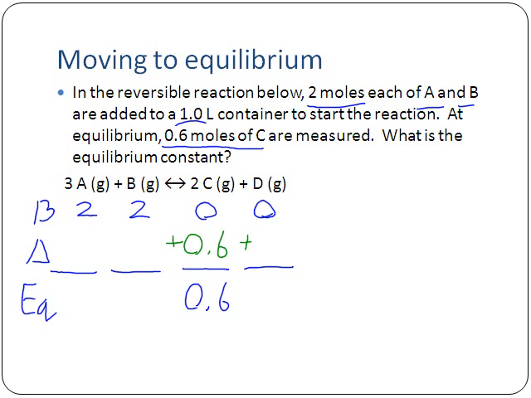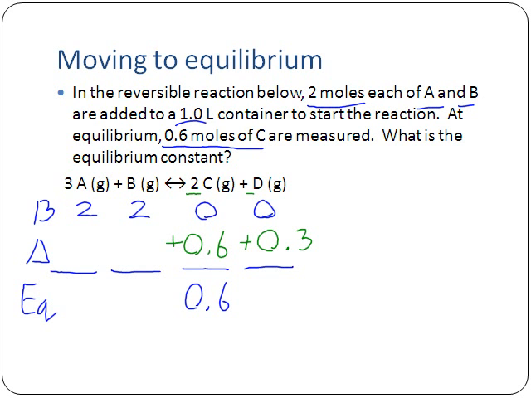Well, let's look at the mole ratio between C and D. C has 2, D has 1. So that means that the mole ratio from C to D is going to be a 2 to 1 mole ratio. And so we will have half as much D as we do C. In this case, instead of being 0.6, it'll be half of that, 0.3, because that would be a 1 to 2 mole ratio from D to C. And so that works out there.